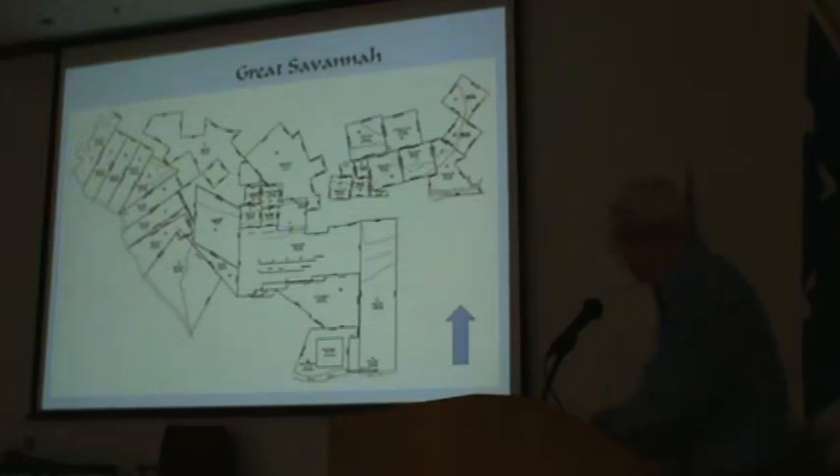We'll look briefly at a couple of parcels in this cluster. This very small sliver along the riverbank, a 14½-acre parcel, was granted to James Beard. James Beard was the proprietor of Beard's Ferry, which was formerly chartered in 1756 but had existed some years earlier. The plat itself identified the road to James Beard's Ferry. In 1761, Jared Nelson — spelled N-E-I-L-S-O-N — purchased these 14½ acres. So Beard's Ferry became Nelson's Ferry, and with the passage of time the spelling gradually became the N-E-L-S-O-N that we're accustomed to.